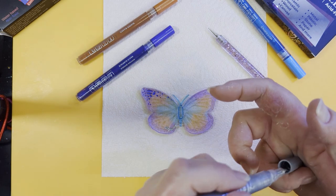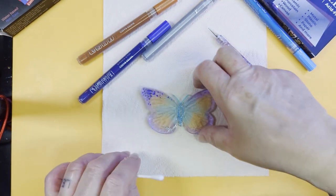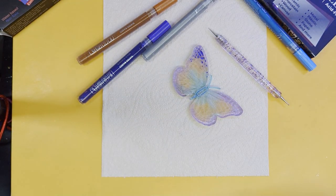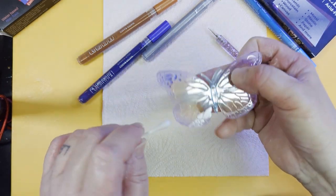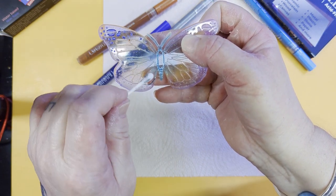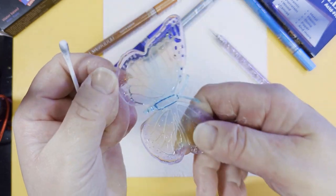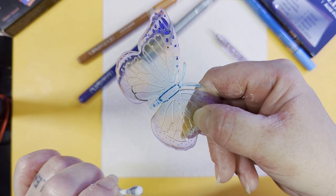So I'm going to go into his wings on the outside, and then any overflow, just wipe it off. Let's put some alcohol on that. Isopropyl alcohol comes off so easily because it's not entirely set. Or a baby wipe will take it off as well while it's not set. And then we shall have all the detail in his wings.